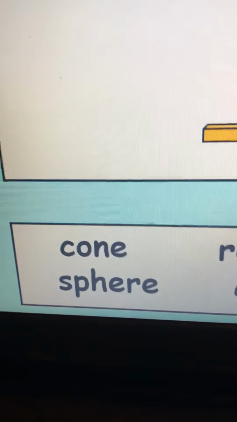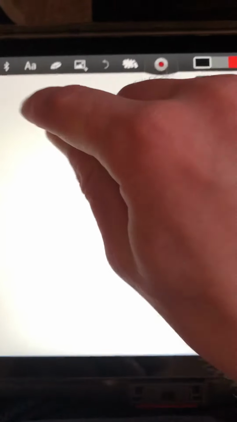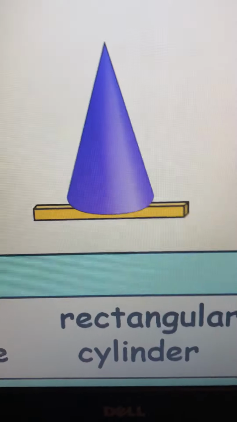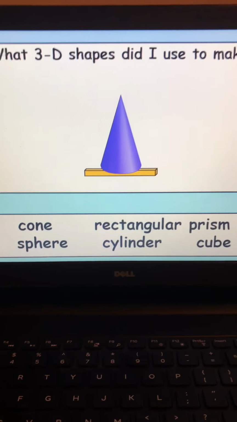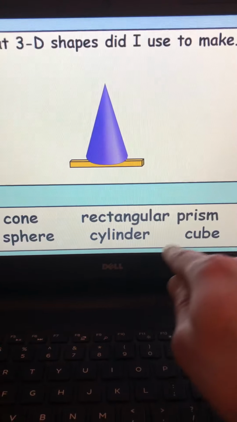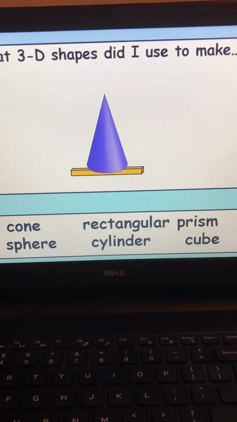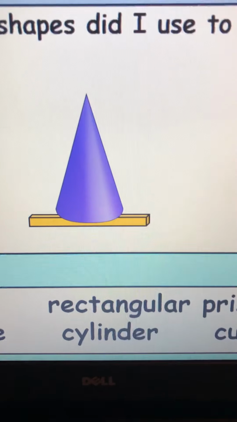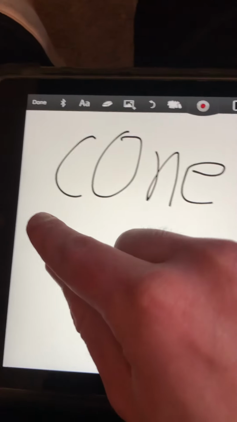Hopefully you realize it is a cone. So on top we used a cone, but then at the bottom, think about what that is. Is it a sphere, a rectangular prism, a cylinder, or a cube? Well, it's a bunch of rectangles in a 3D form, so that makes it a rectangular prism.